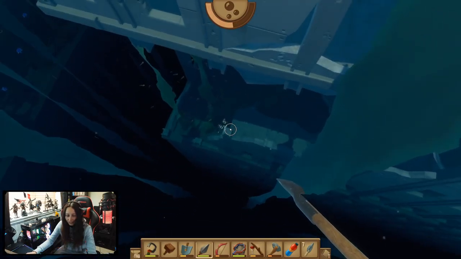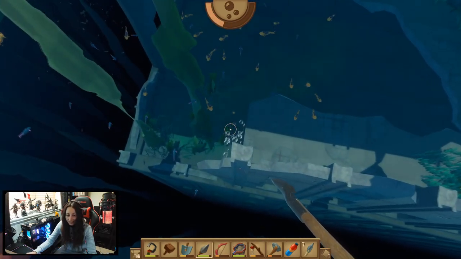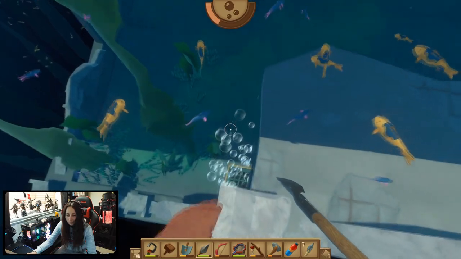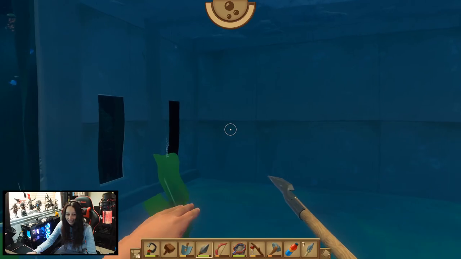This is just, like, huge, though. It's like an underwater complete sea. Right, you see these bubbles? Air, yeah. Oh, let's go get air. Yeah. No cat!